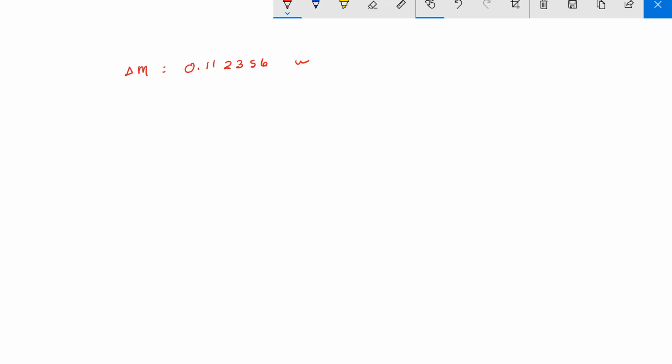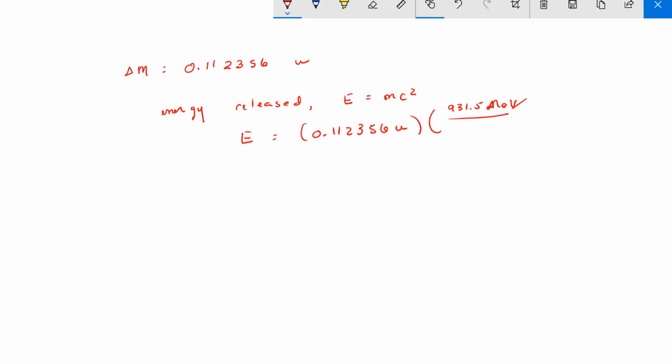So we have this difference in mass of 0.112356 U's. That mass has been converted to energy thanks to Einstein's non-relativistic E equals mc squared equation. Okay, so now we're going to just plug in our numbers. We've got the 0.112356 U's, but I want it in electron volts, and I've got a conversion. It's 931.5 mega electron volts per c squared per U. And so I plug it into the equation, and the c squares cancel out, and we get the energy released is equal to 104.6596 mega electron volts. That's for each individual nitrogen-14,7 atom formed.